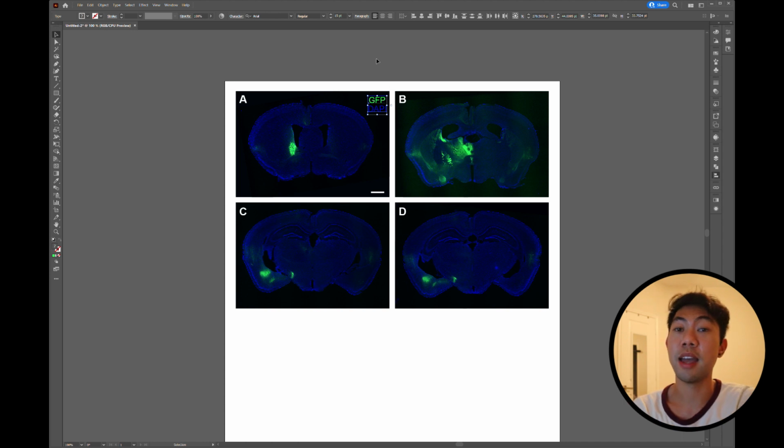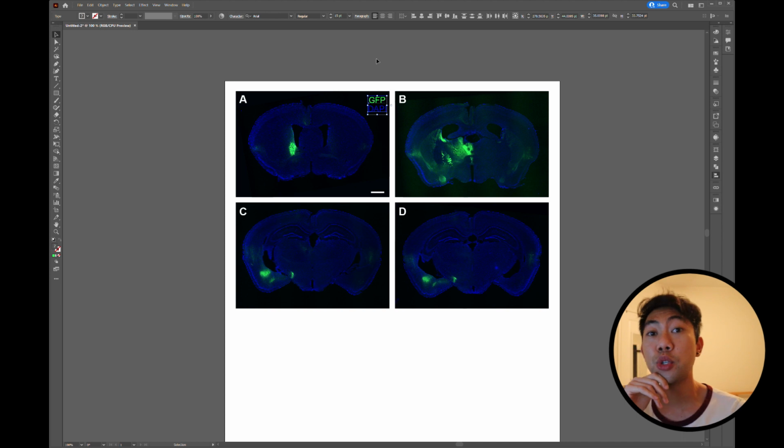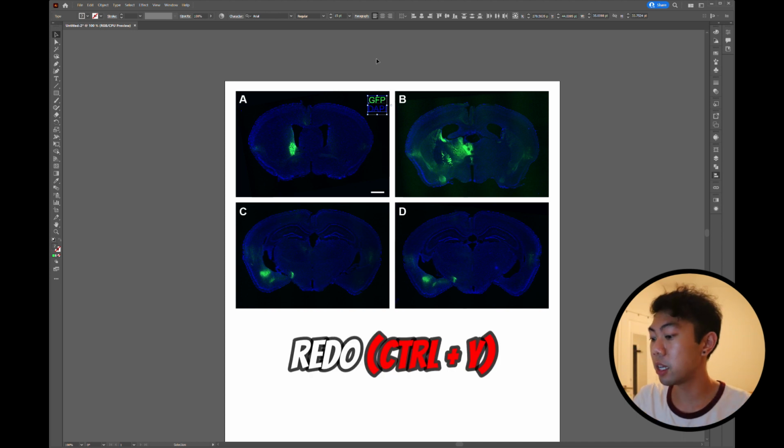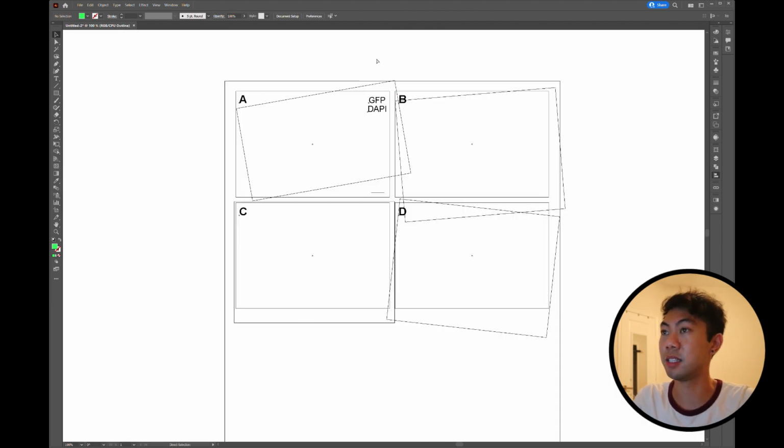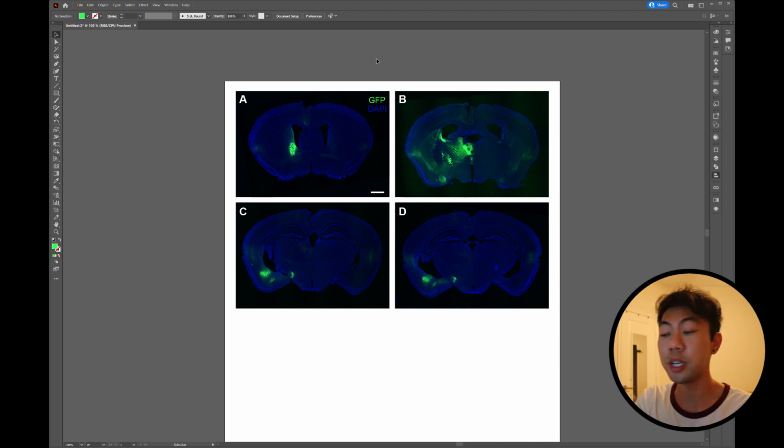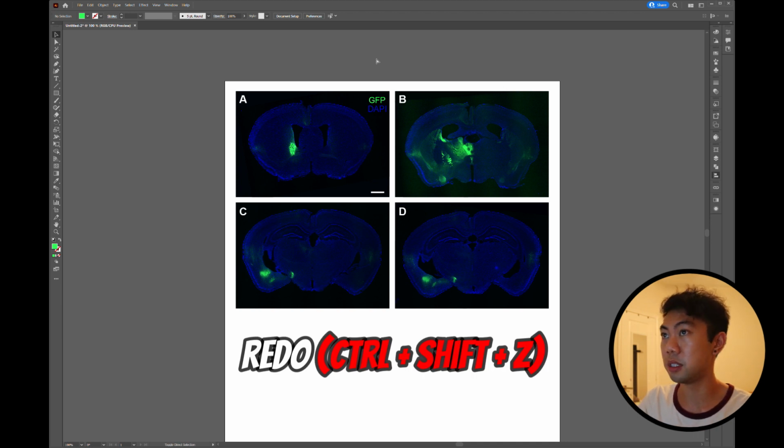Another shortcut key that you might want to know: you might think, oh, to redo something, you can click Control Y. No, it does not do redo. In fact, it does this and it looks kind of strange. To get out of this twilight zone, Control Y again. To redo, it is Control Shift Z.